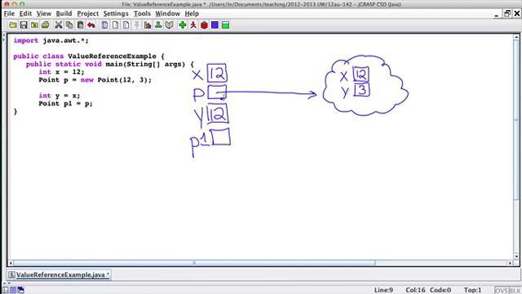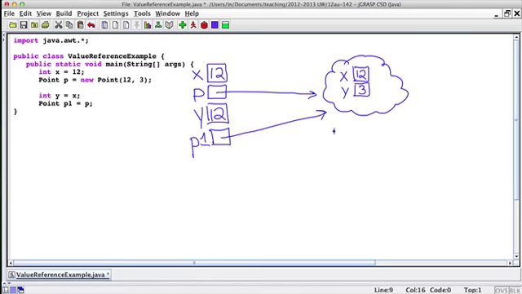Remember, it's a memory address that tells Java where to find the object. So similarly, we're going to take the value of p and copy it over to p1. What that looks like is we copy the memory address, and we get essentially another arrow that tells us where to find that object.